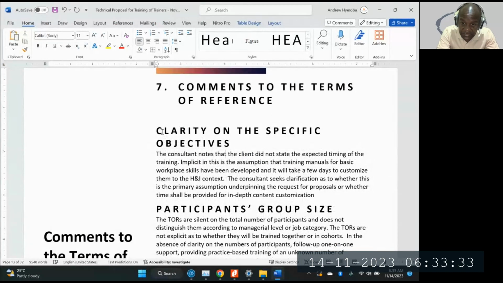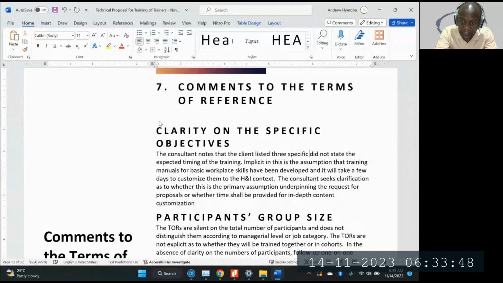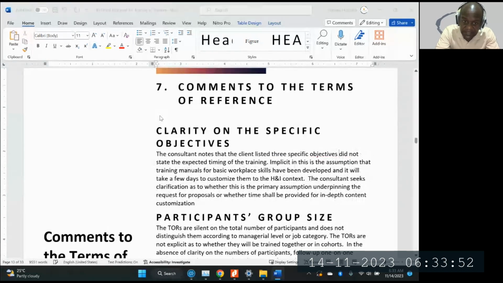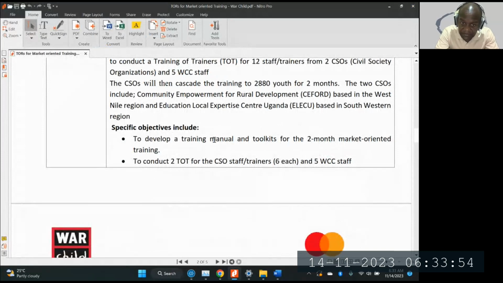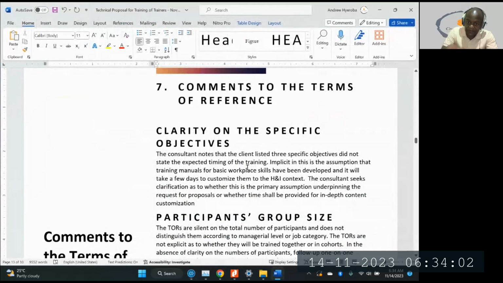Consultant notes that the client listed 3 specific objectives. We saw they had listed 3 objectives: to develop training manual and toolkits, to conduct TOTs, and to develop TOT training guide and toolkit.